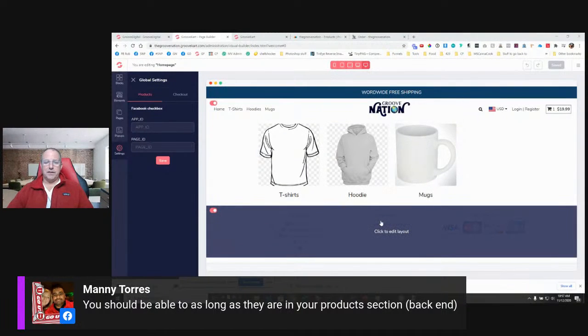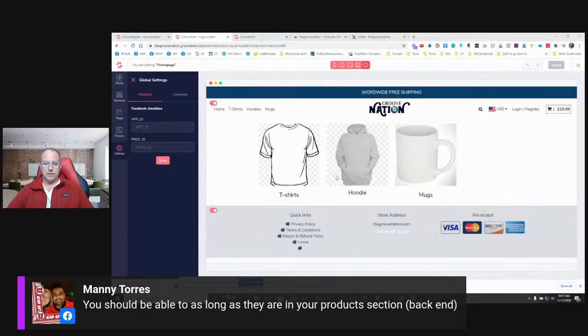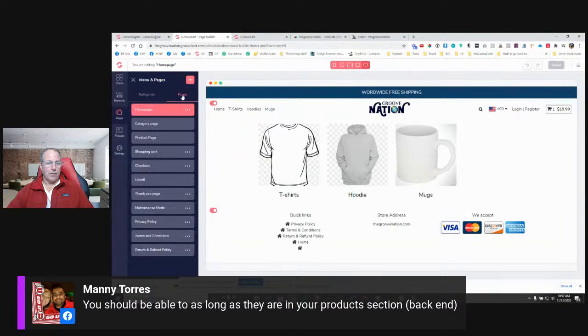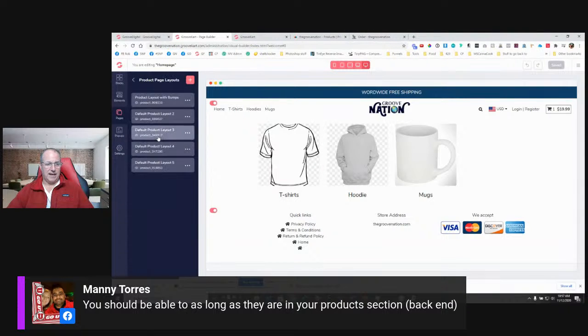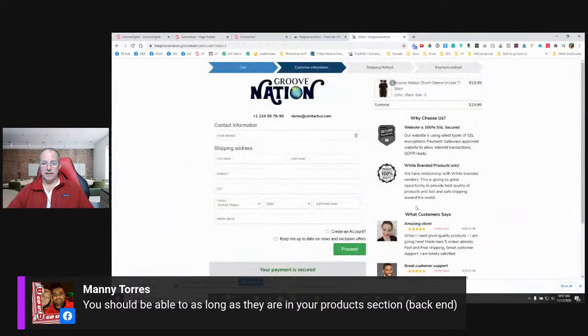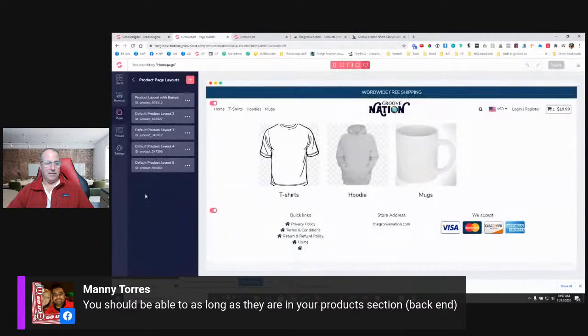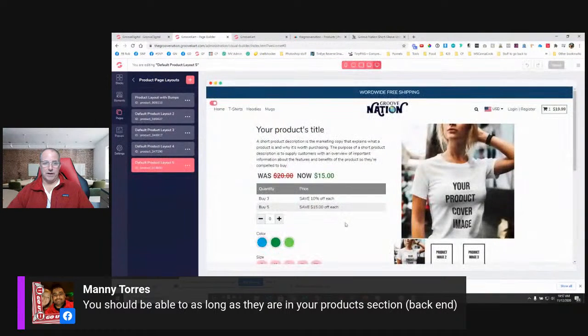Okay, so the other thing we want to do here is go ahead and assign our product. When we go back into pages over here, we want to assign our product page to our products. And we want this product layout 5. That's how we wanted this thing to look when we actually click on these things. I don't want this special offer thing popping up. So product layout 5 is what we wanted to use, which was this one right here.